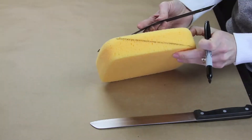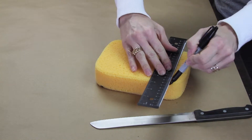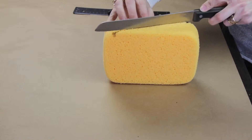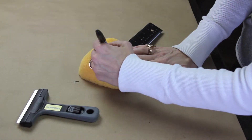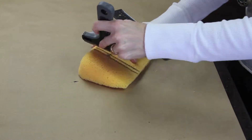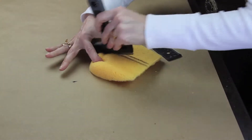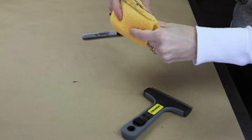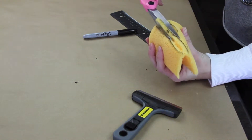The first thing you're going to do is take your ruler and your marker and make some guidelines for yourself, then just take the knife and cut your sponge in half. Next, take your ruler and marker and draw some lines down the middle of your wedge and cut that out just a little bit with your razor. What that's going to do is make a spot for the frosting going down the middle of your slice of cake. Then razor that down and take your scissors and cut out a chunk in the middle.